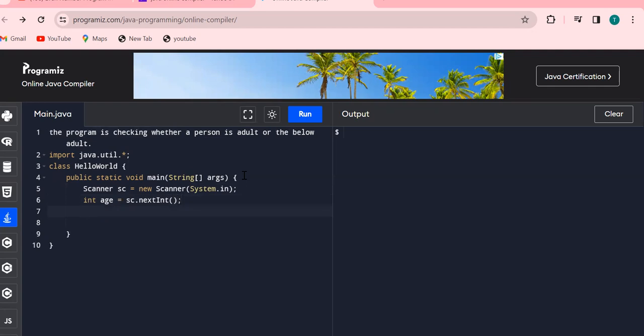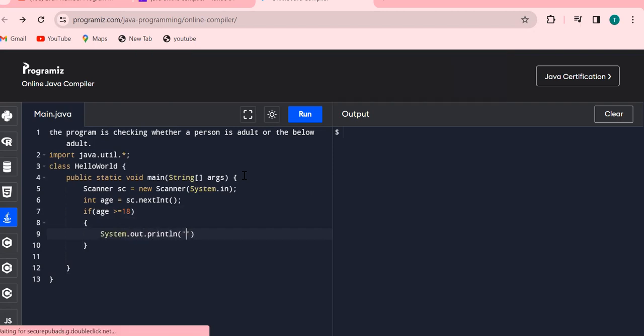Like if we will write the if condition here. So if age is greater than or equal to 18, which means age is equal to 18 and above 18, then it is considered to be adult. System.out.println adult.